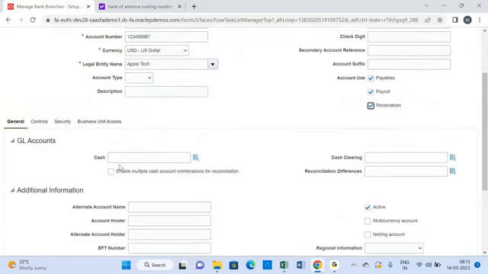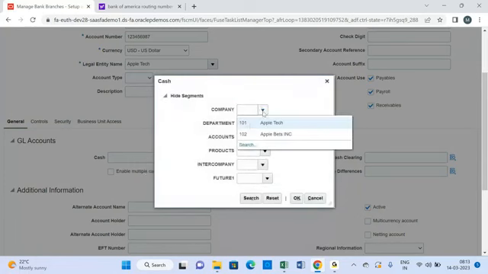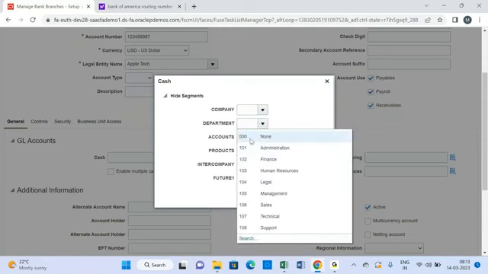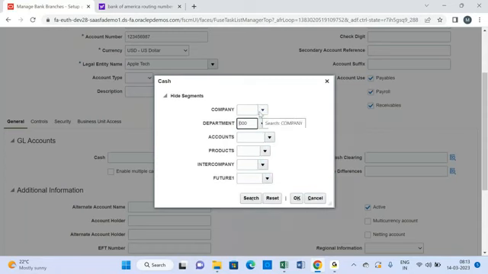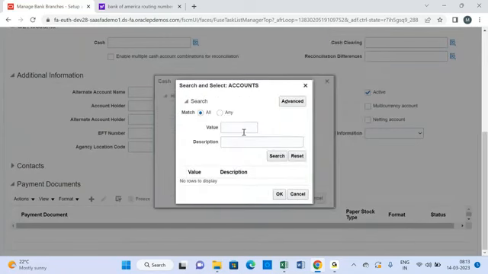We can give the cash and cash clearing accounts over here, or you can give the same accounts at the business unit assignment as well. Let me give them here, because this will get defaulted on the branch, the business unit access level, because this serves as a master level, a kind of default level. Let me just assign the bank.